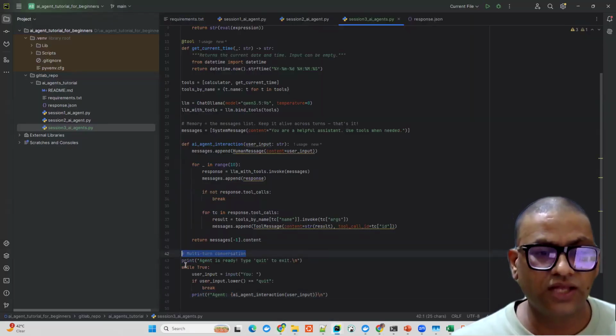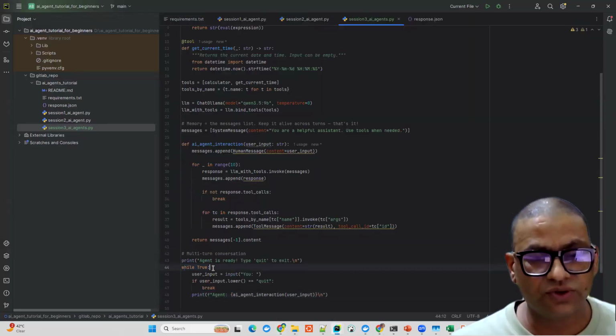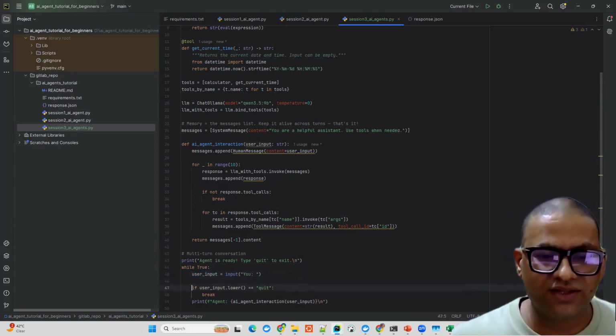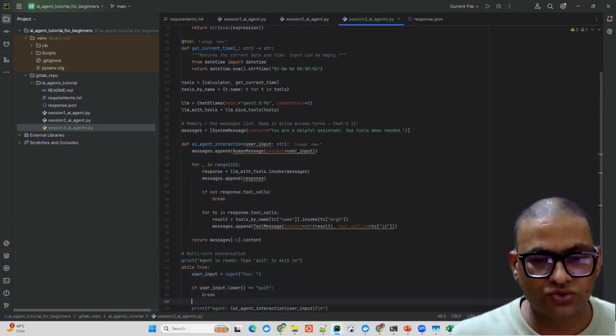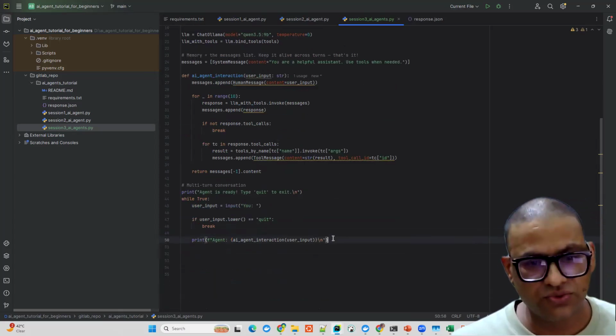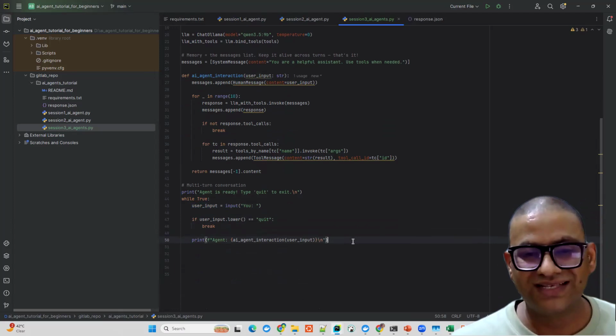So what we are doing for that, we are using this while loop, which will provide us the infinite loop. Then we are accepting input. Input is a keyword through which we can get whatever the user is going to type on the terminal, we can accept that as user input. And then we are just checking whether they are typing quit, meaning the user wants to come out, or we want to break or terminate the execution. And then we're going to see what exactly is happening here.